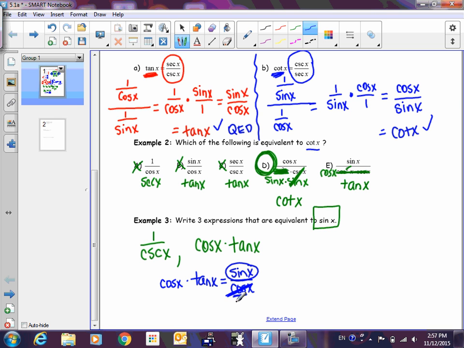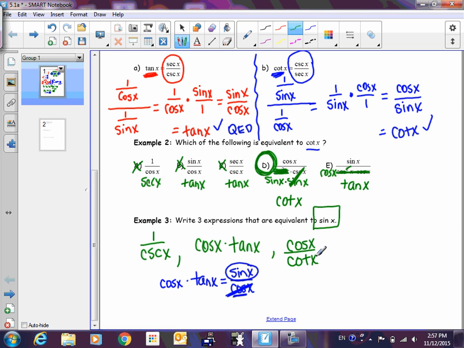After you find one solution, you just basically try and find something that's equivalent to the next. Then you can go back to what's equivalent to sine x, or you could say, well, what's equivalent to this now? Okay, Clayton, what was the other one you said? Sine equals cosine over cotangent. Okay, so let's try this one.